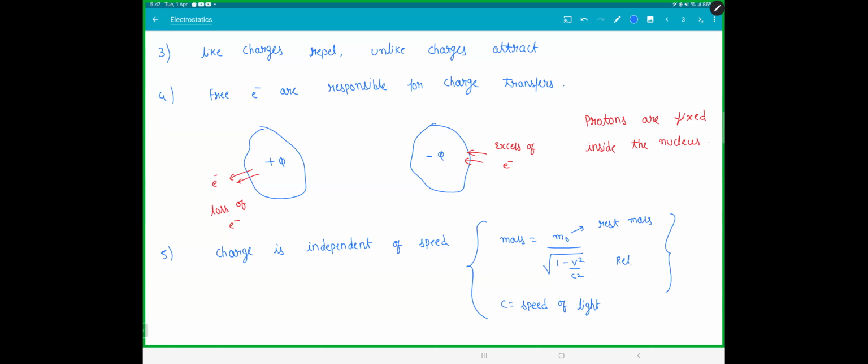So yeah. Similarly, there is also an issue with the length and also with the time, but we'll not get into that. So keep this in mind. Quantities like mass, length, time are not constant. They do depend on the frame's velocity. Clear, everyone? These are the main properties there.